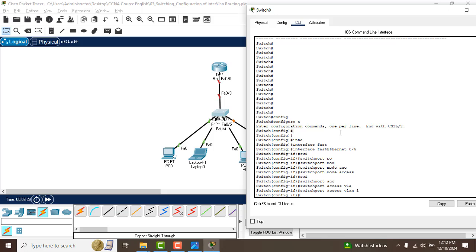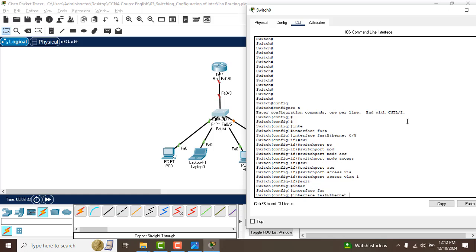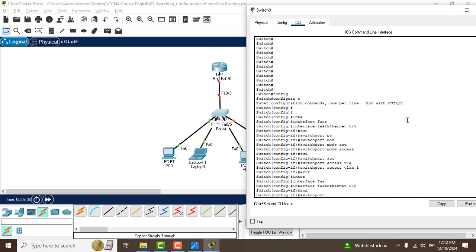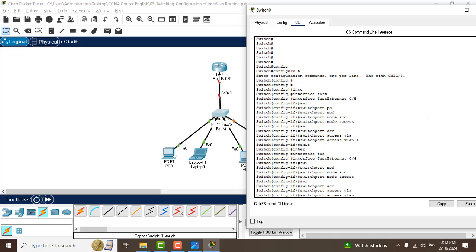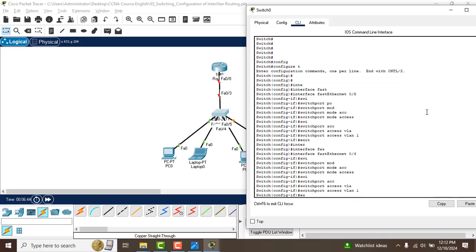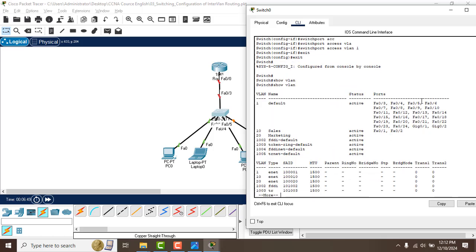Then exit. Then interface FastEthernet 0/6, switchport mode access, switchport access vlan 1. Exit. Exit. Show VLAN. See this guys, we have port numbers 5 and 6 given to VLAN 1 from VLAN 20. Clear?